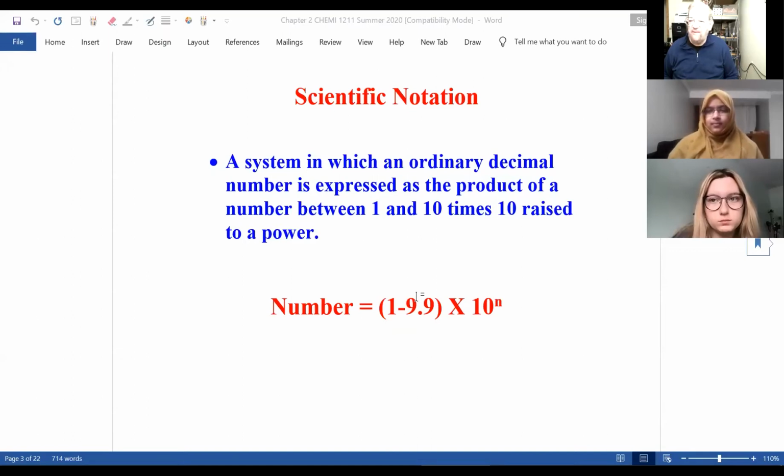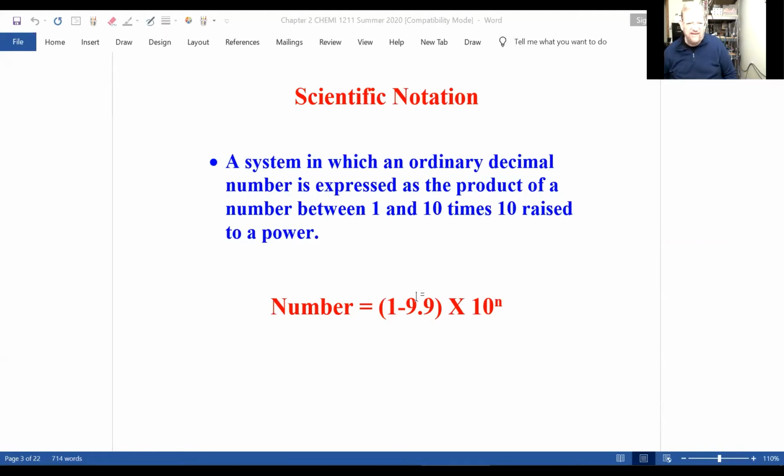Hopefully everybody sees my whiteboard now. Thank you. If not, yell out. And the question is, write the following in scientific notation. Well, you look where the decimal point is, or if there was a decimal, I'm going to put it in, and you move it to the right of the first non-zero integer. And how many times did I move it? 1, 2, 3, 4, 5, 6.